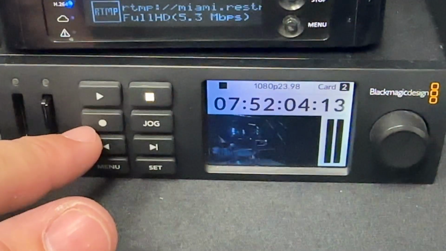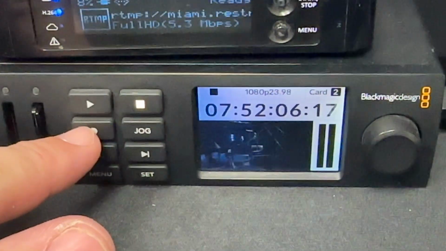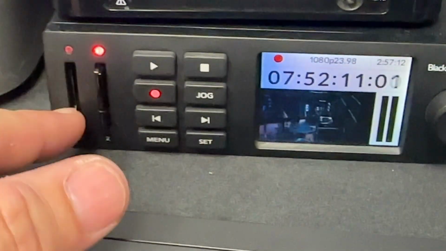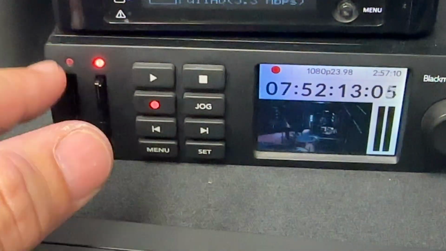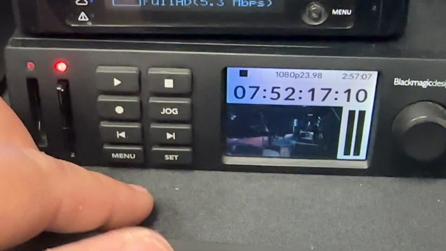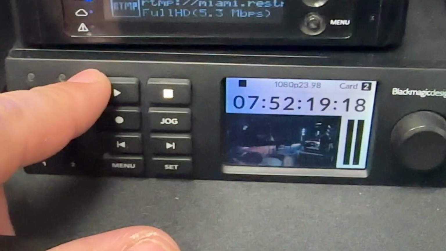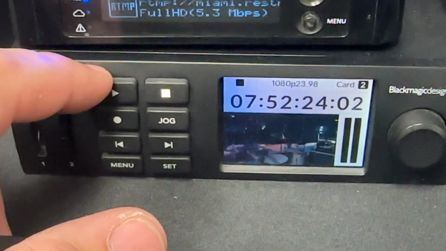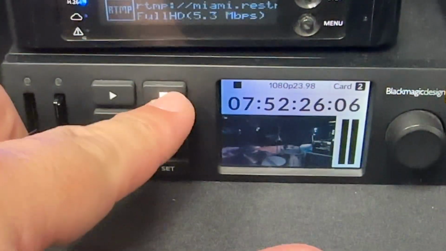But to hit record, you hit the circle button. It lights up. It shows you which card. Right now I don't have a card in this slot. When this card fills up, it goes to the other card, vice versa. To stop it, you hit stop. And you don't need to hit play, or you'll do like lovely old Samantha did on Easter last year, and she played an old service on Easter Sunday.